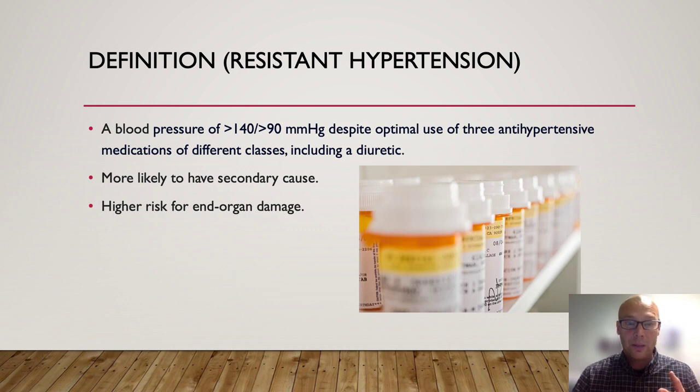But so, for example, a person has a blood pressure of 140, or let's go higher than that. Say 150 over 92 or something like that. You have them on multiple regimens of medications. It's not coming down. You've added an ACE inhibitor onto them. Now you redraw their lab work. Their creatinine was normal, and now is not normal since the ACE inhibitor was added. Secondary cause could be renal artery stenosis. So that's something to think about. So I just added this medication. Now I have this outcome. So they're higher risk for end organ damage because of the medications at that point. And also additionally the high blood pressure. So it's something to definitely consider about that.